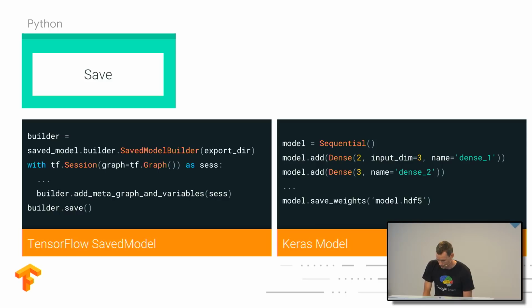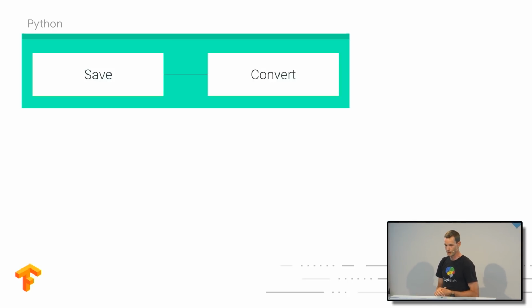For those who have used Keras, this is the Keras API, the sequential model, and so on. They use an HDF5 format, which is a little bit different. It all comes in one big JSON file when we convert. And then we hit the conversion step. That's where we take that inference graph out, serialize the weights, and provide you with the inputs you need to load it into TensorFlow.js.